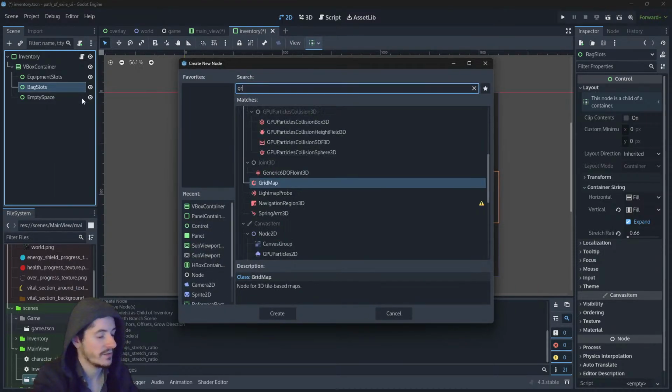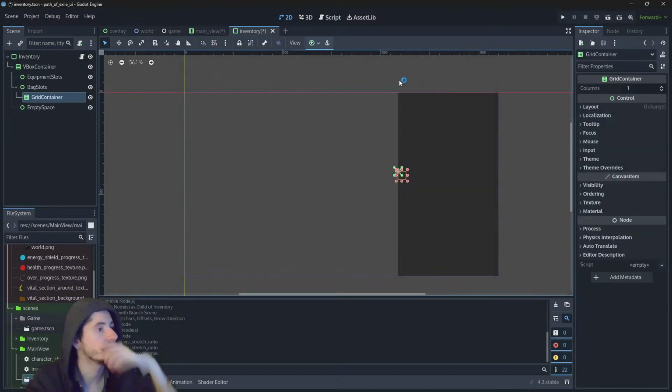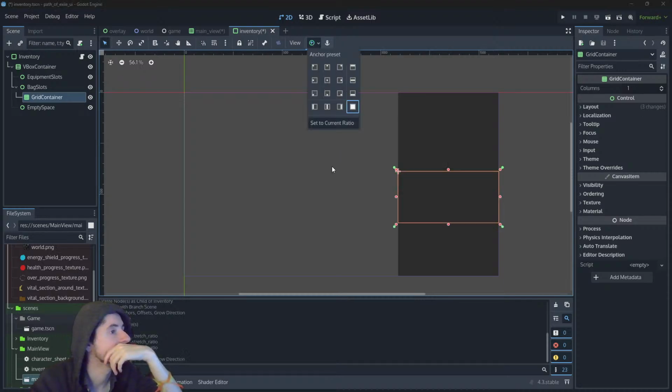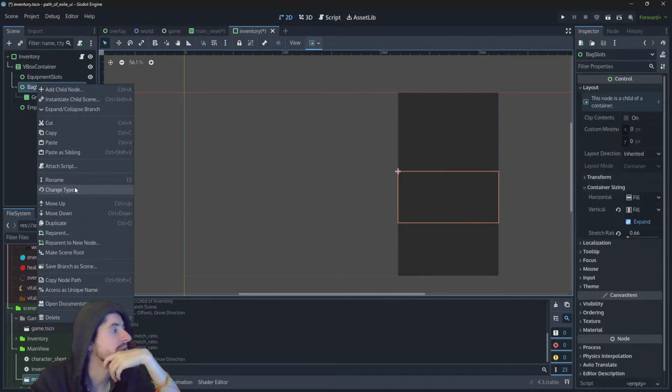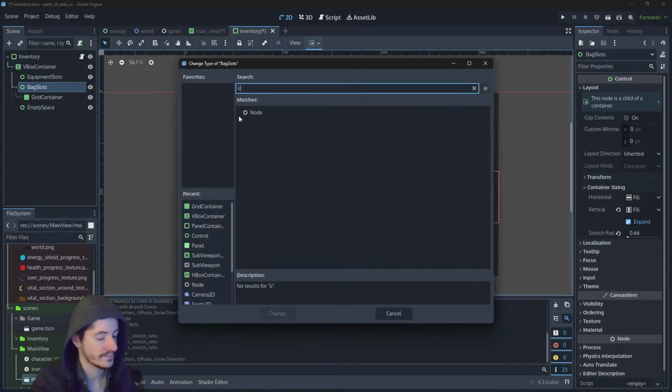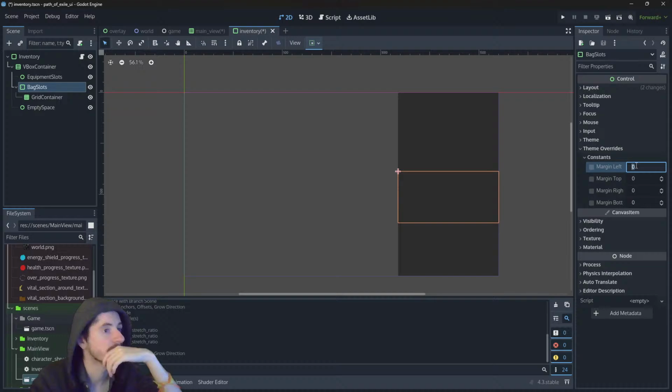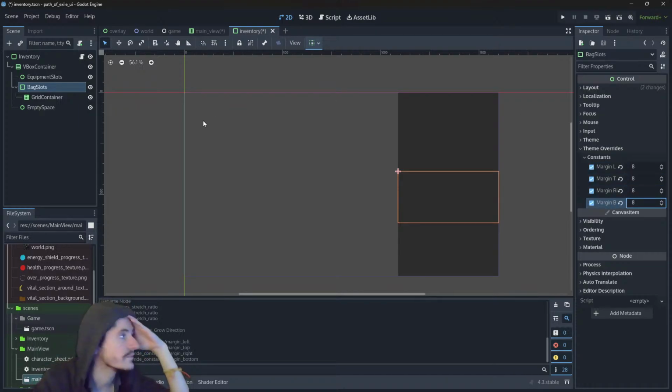So we need to grid the grid container. And let's make this margin. How many spaces can we fit?